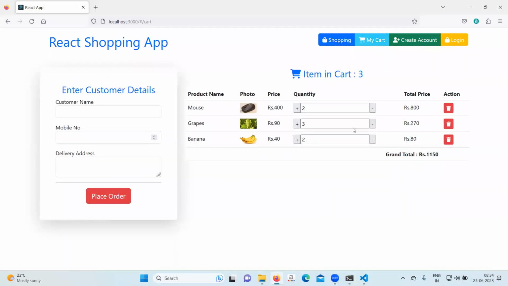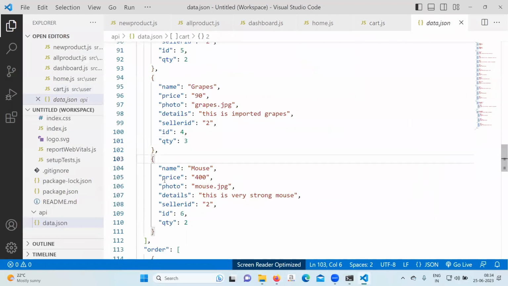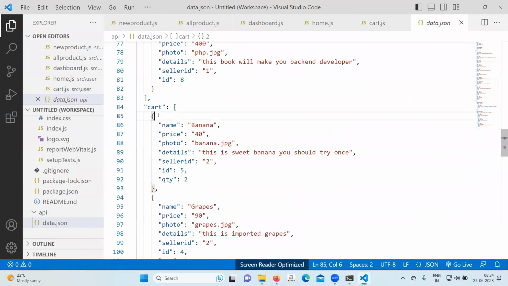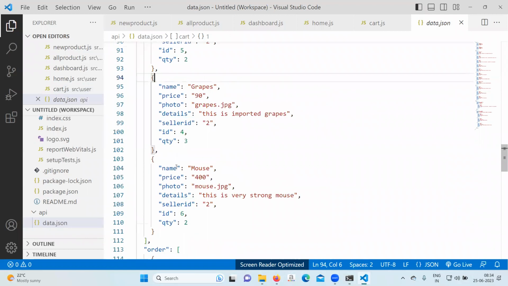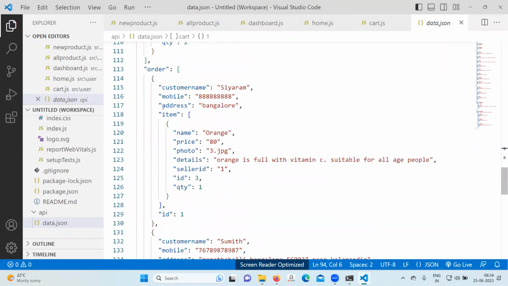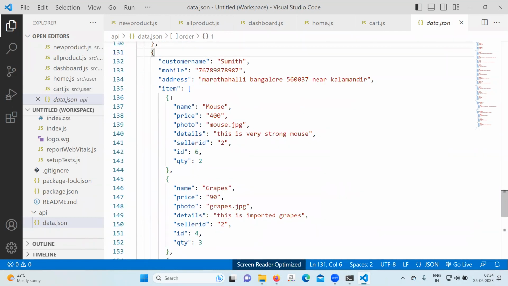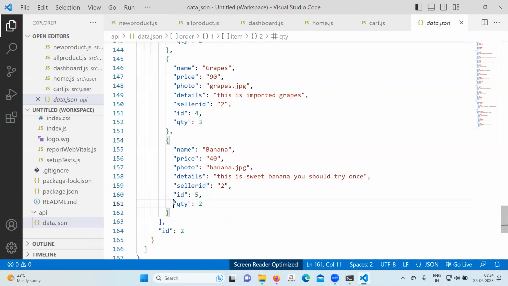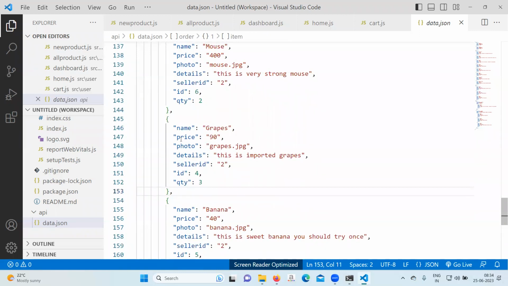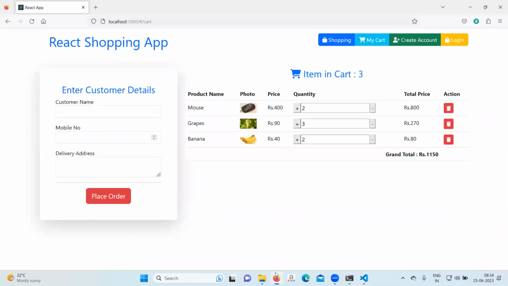If you go to that JSON file, we can see here again another order has come. One order, second order inside that. Order number 2 is Sumit, and he has given the 3 product details, 3 product order. In that quantity, he also mentioned 2, 3, as well as everything. Okay, so hope it is happening.